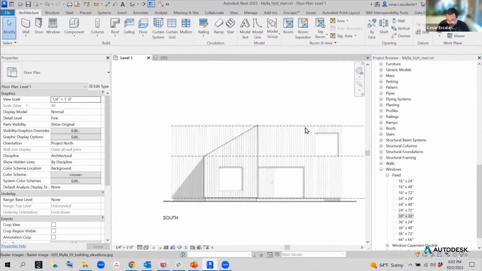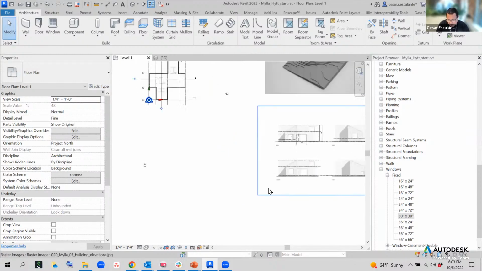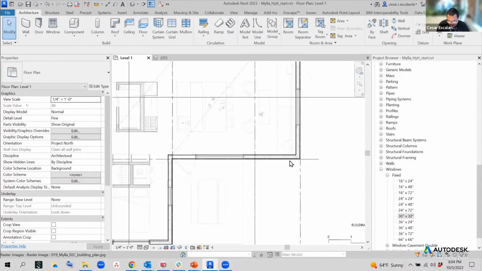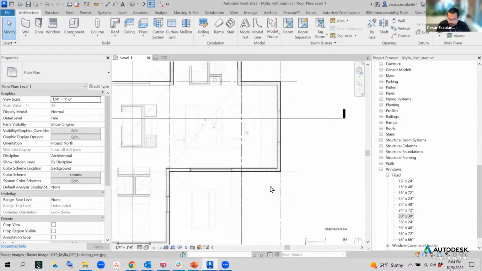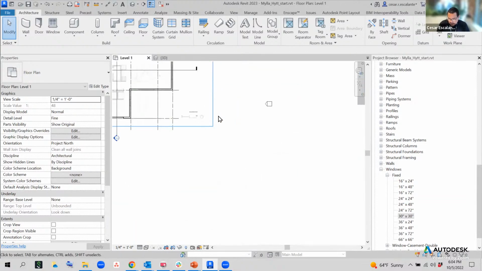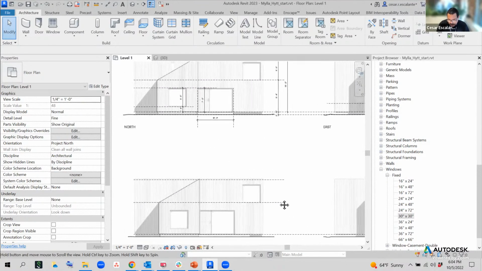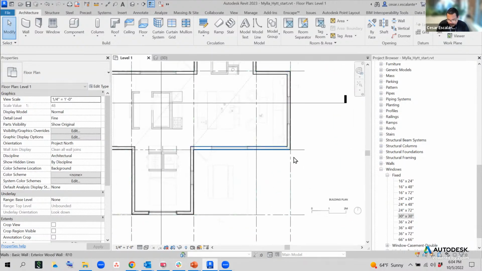Now the south elevation is showing a big clerestory window on the south side, which is right here. The cut plane in this floor plan prevents you from checking that window, but I know it's here because the elevation shows it. It's right here, and the sill height is 9'4" from level 1. So we're going to drop another window here with a sill height of 9'4".